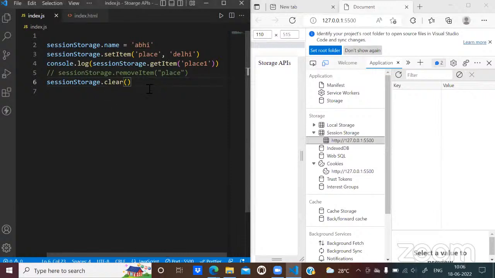Excuse me, sir. In my case, it is not showing up the second cookie. What could be the possible reason? Have you commented out this fifth line? No, I haven't written that fifth line. I was trying with the first 3 lines. Okay, you are trying with the first 3 lines. So place and talent. Even that name console.log is also not working. It is showing me only the first cookie now. The second one is not showing up. Are you sure that this I is capital in setItem? Yes, sir, it's capital. getItem, yes, and in Storage is also capital.